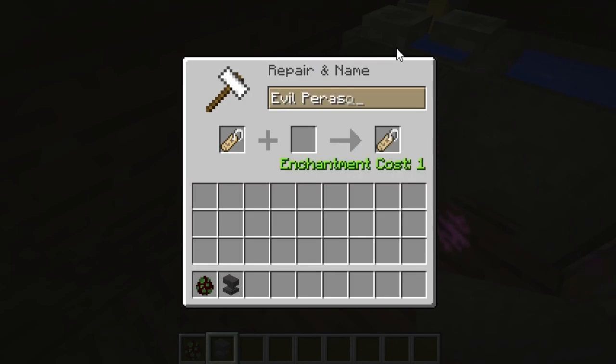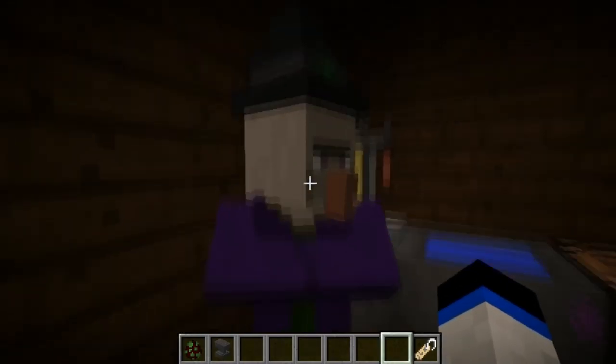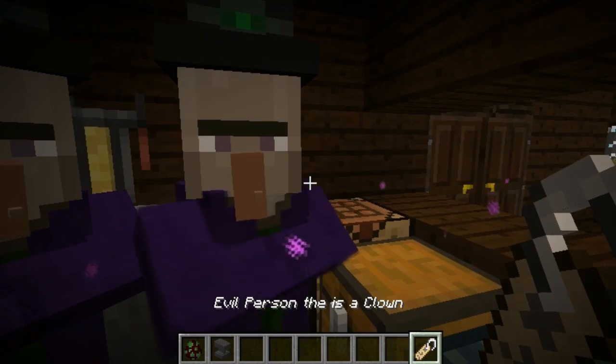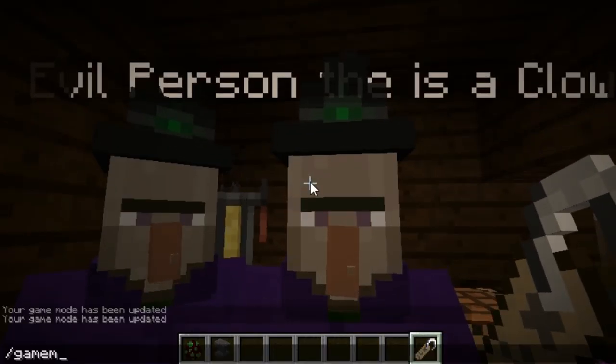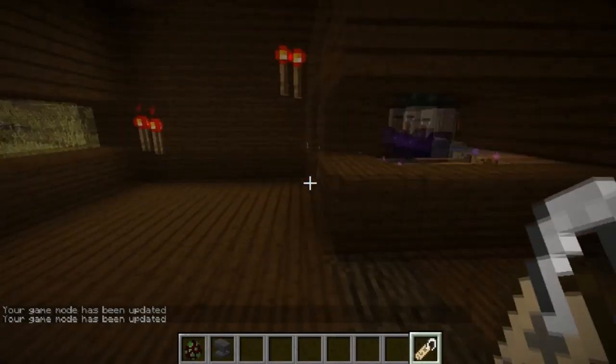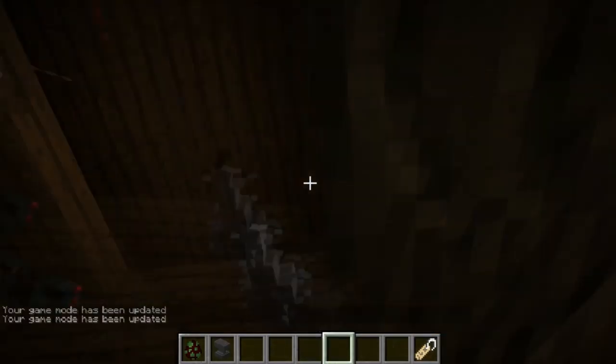Evil person. That is a clown. There's some, you know, behind the scenes stuff. Evil person has a clown. There are going to be two evil persons that are clowns. Obviously. So you can see it. You look and there's this tight space with two witches, and you're like, oh my gosh, witch eye.